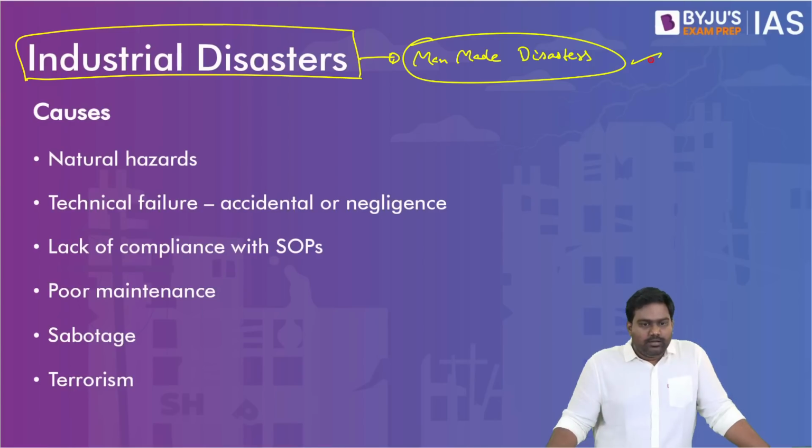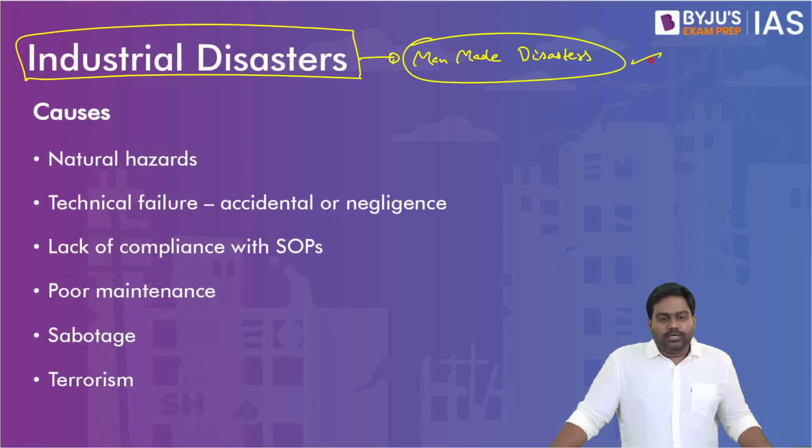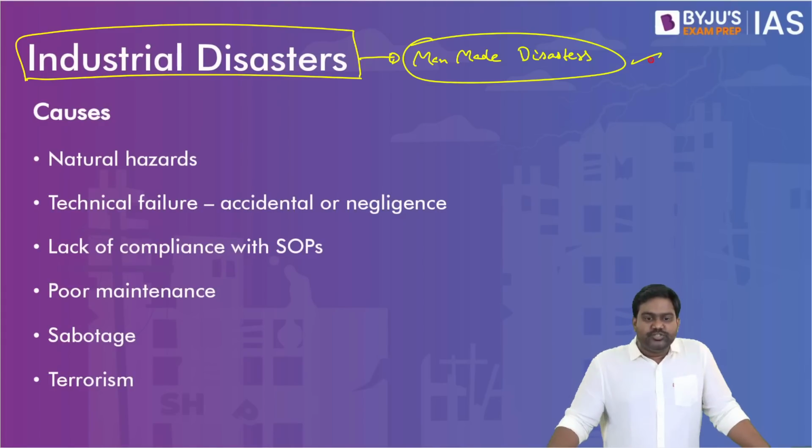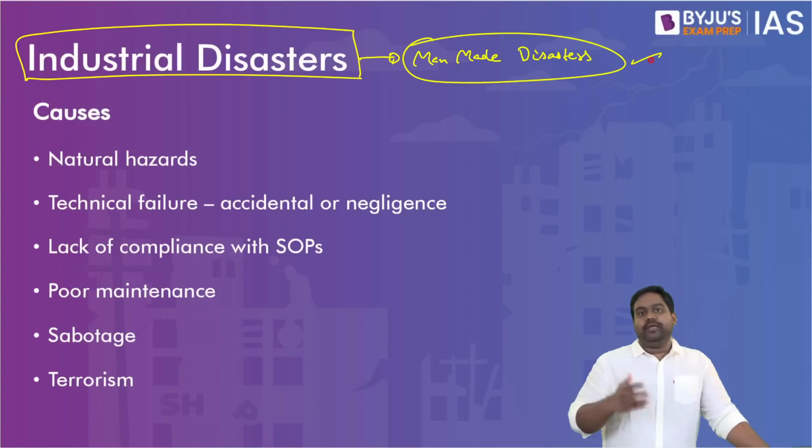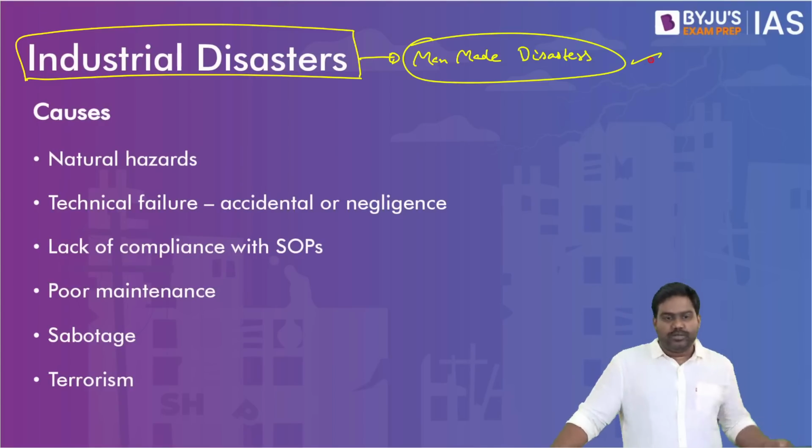Dheeraj is asking, why don't northern parts of the world experience tsunamis? If you're referring to the topmost part of the northern hemisphere, such as the northern Atlantic, the Arctic, etc., that's because there the fault lines are pretty stable. The tectonic movement is not so active. That's why they don't experience tsunamis there. Tsunamis occur wherever you have a very active fault line, like the circum-Pacific belt, the Pacific Ring of Fire, the Alpine-Himalayan belt, the transatlantic ridge, the Indian Ocean ridge. That's where you witness earthquakes and volcanoes, which cause tsunamis.